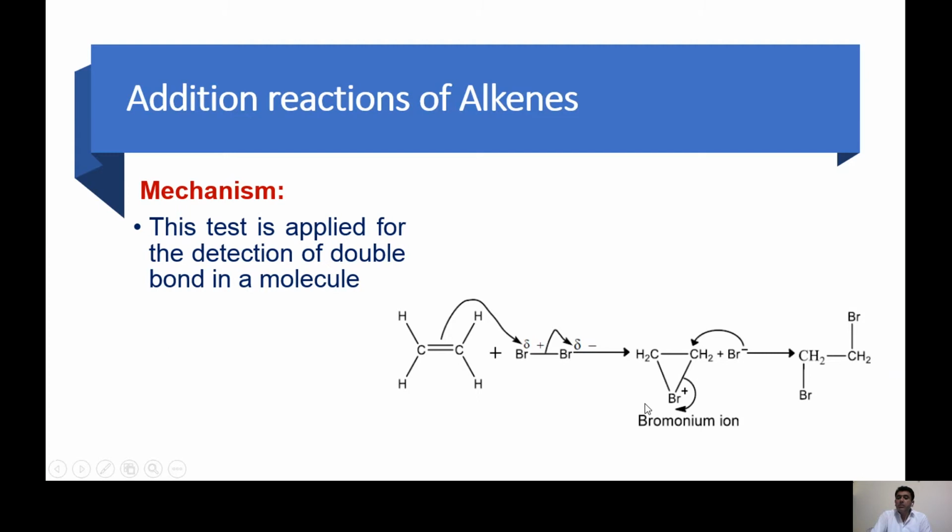This might be given in the paper. In the reaction of alkene with bromine or chlorine, we are getting this ring. This is the first step, and then the attack of this nucleophile on this carbon gives us the dibromoalkane. So this addition of bromine is a special test for the detection of a double bond. If we have an unsaturated compound, we add the bromine. The yellowish or brownish color of the bromine will be discharged. Discharge of this color shows that the organic compound contains a double bond. So this test is applied for the detection of double bonds in a molecule.